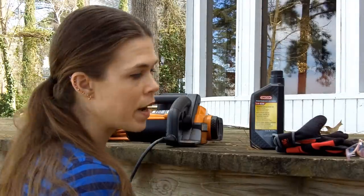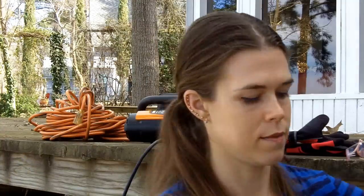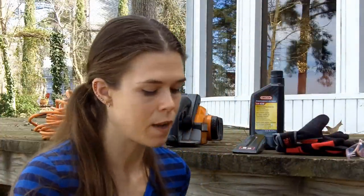The only other thing you might need is a wedge, depending on the size of the tree you're going to be cutting down or cutting up. I'm only going to be doing small trees today so it's not very likely that I'll need a wedge. However, I'm going to keep it handy just in case, because it can help you control the direction that your tree falls. One other thing you might need — I have a hand truck because I have some really big logs that I'm going to be cutting up. You might need something to haul away all your tree debris. So I think that's just about everything. Let's get sawing.